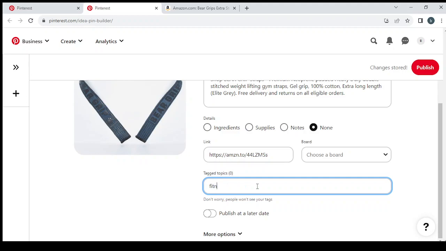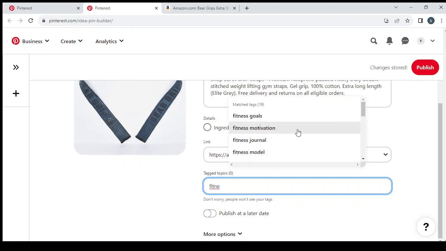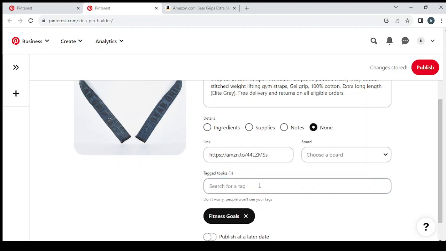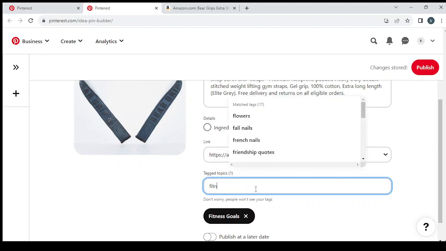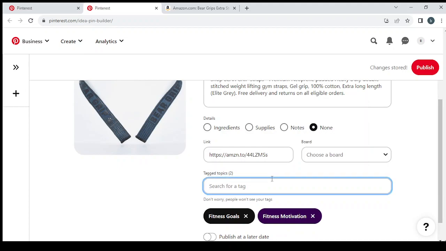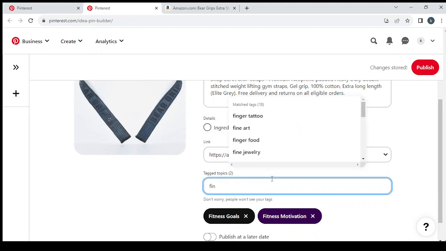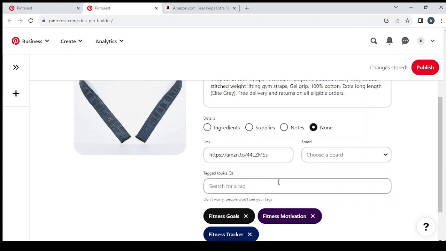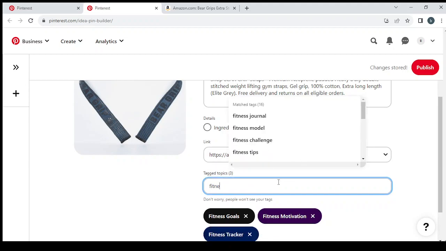So let's start with fitness as a keyword and let's choose everything that is related to fitness. Fitness motivation, fitness journal, everything that is related to the topic, make sure to select it.